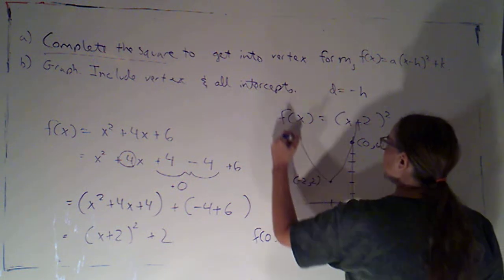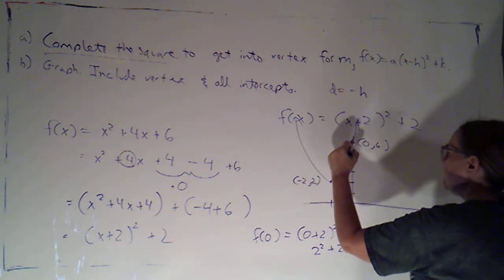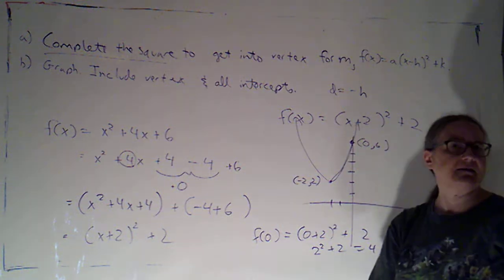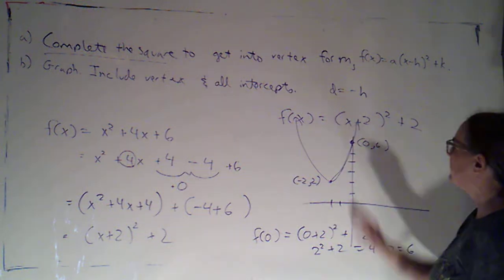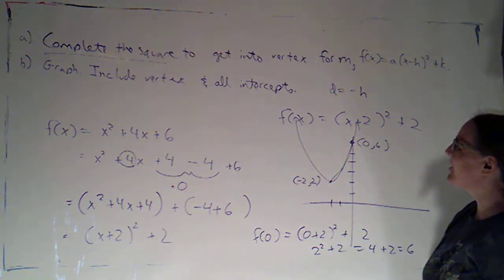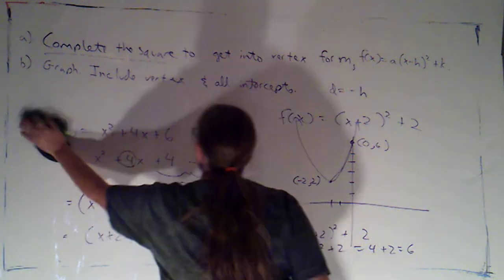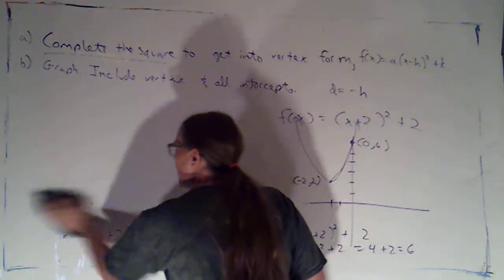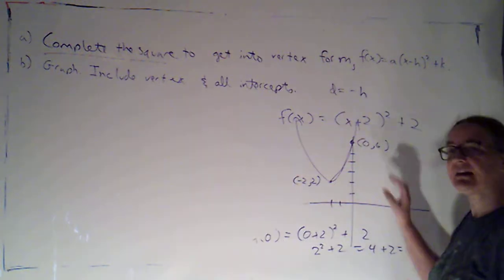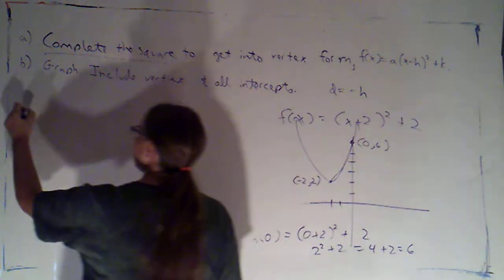And that does the nice job of telling me how steep to make this. Basically, since our a was 1, this is the same width as our basic parent function would be. We haven't stretched it or shrunk it at all. Excellent. So we've got that graph. I'm going to just ask a couple more questions about this. We said we can talk about domains and ranges. Let's do that. And then let's also find the intervals on which this is increasing and decreasing.